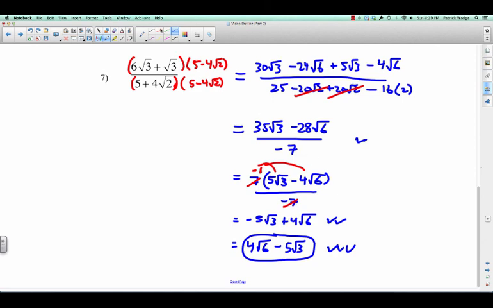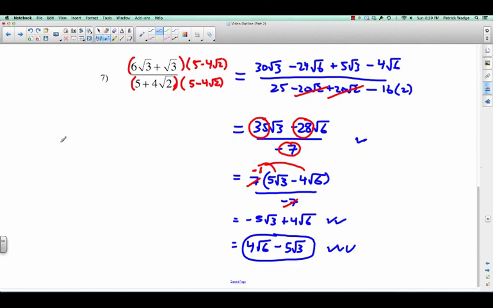I just want to go back and talk about one thing. When you get this answer right here, lots of times people don't want to do the factoring. The other way you can do it, since there's 3 terms, one here, and one on the bottom, if you can divide this, this, and this, you have to be able to divide all 3 by something, you can do it. And you can divide them all by negative 7, or 7 if you want, and they have to deal with the negative. But you could do that.